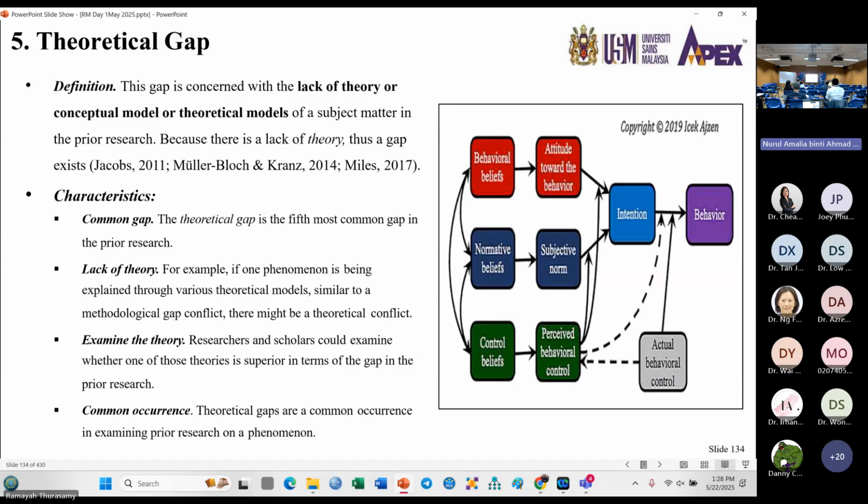In this scenario, what if, for instance, we take the UTAUT and then we use mixed methods to assess it. Then we find out during the interview session some emergent themes. Then these emergent themes, we want to convert them into variables for a subsequent research to discuss that issue. Can we justify that based on this theoretical gap? Can we say it's still a theoretical gap? Still, because we're saying the theory does not have this variable before.